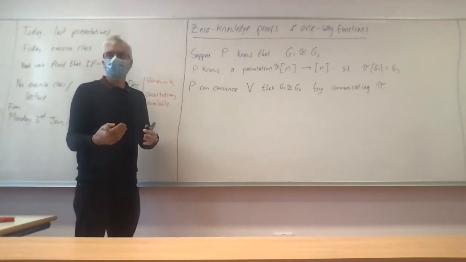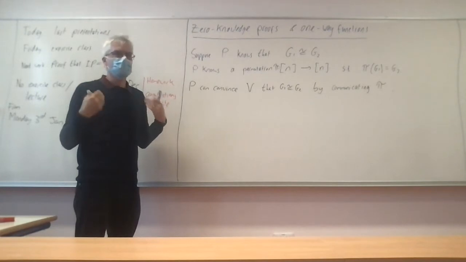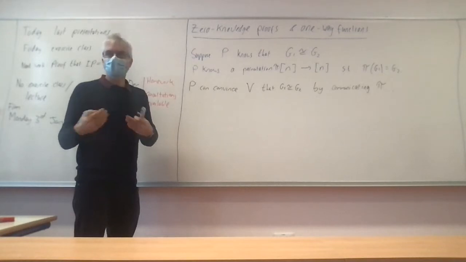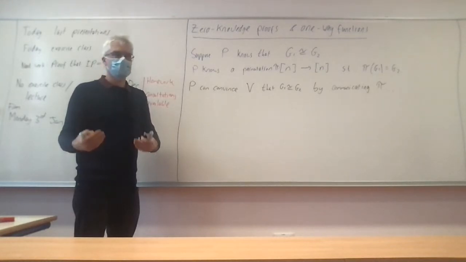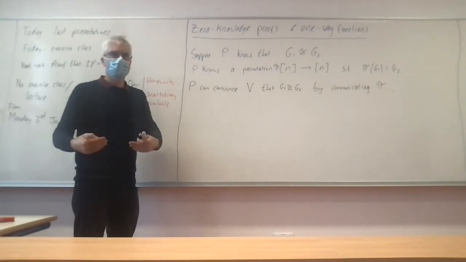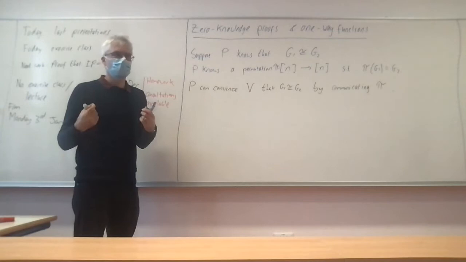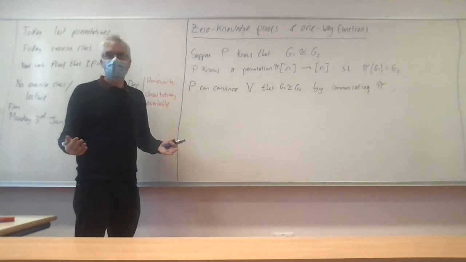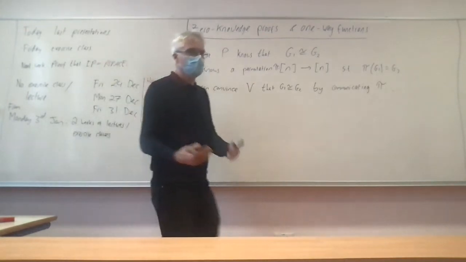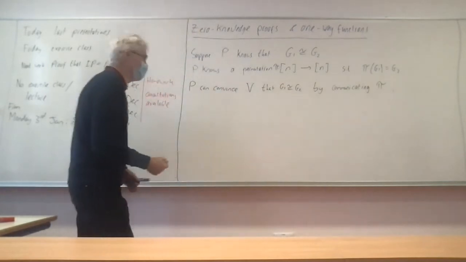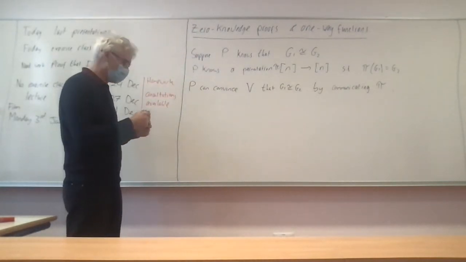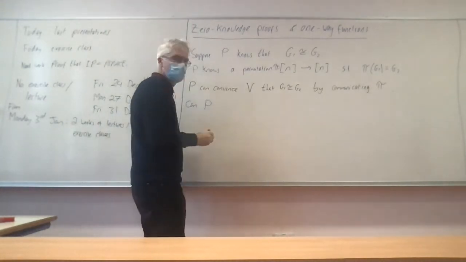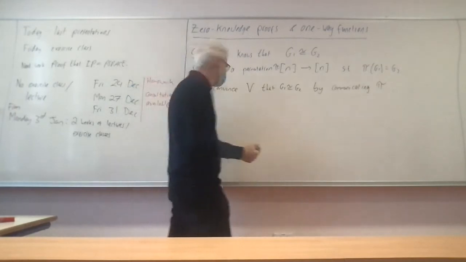So the question I want to raise is: is it possible for me to convince you that the two graphs are isomorphic without giving you an isomorphism between them? And in fact, without giving you any more information other than that the two graphs are isomorphic. Obviously I could just say they are isomorphic, but then you might not believe me. So I want to tell you in such a way that you are convinced yourselves, but you don't get any knowledge. Can P convince me? Obviously P can, otherwise I wouldn't be raising the subject.